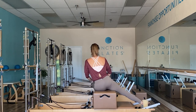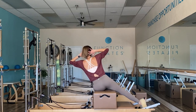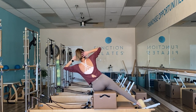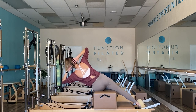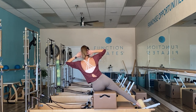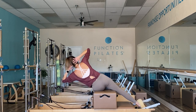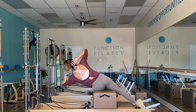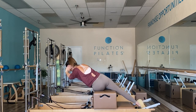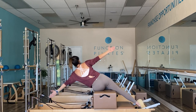We're almost through. So take those hands behind the head, chest is lifted, dip it down. Again, just keep it basic. And I challenge you to try to do exactly the same thing you did on the other side, just to maintain the evenness of our body. Once you're ready, we're adding in that variation.